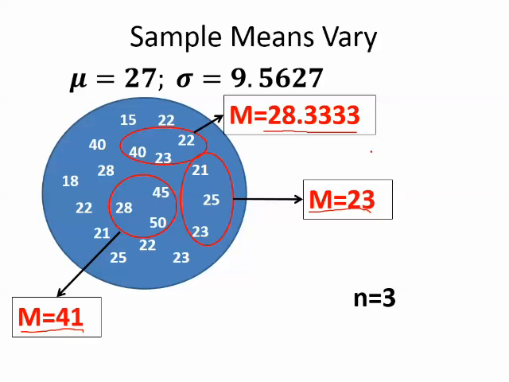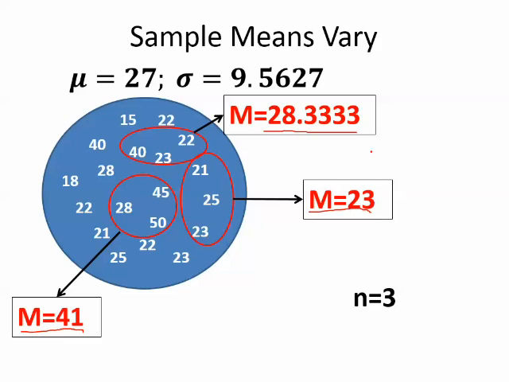And the question we could ask ourselves is, what is the probability of us selecting this? Now, what we call this difference between the population parameter, in this case 27, and our sample statistics, we call this sampling error. This is just the natural discrepancy we would expect to find when we are taking a subset of scores from a population, such as this one. Now, the problem with this, we're getting all these sorts of means, is that samples are supposed to be representative of the population. We want to make inferences based on these samples.